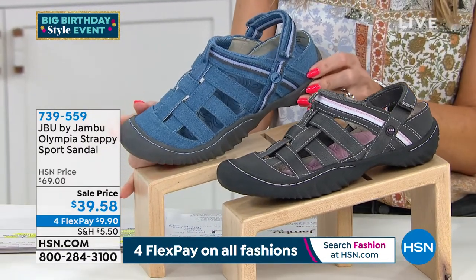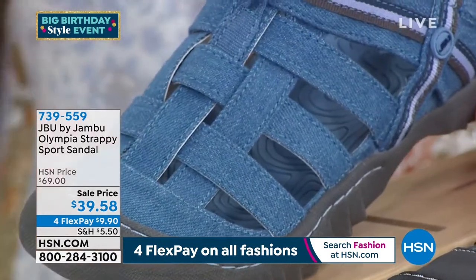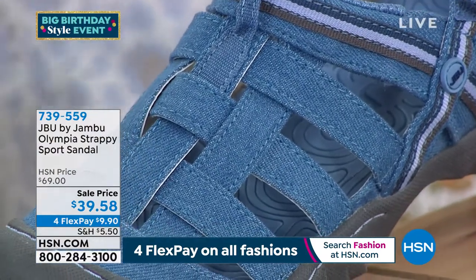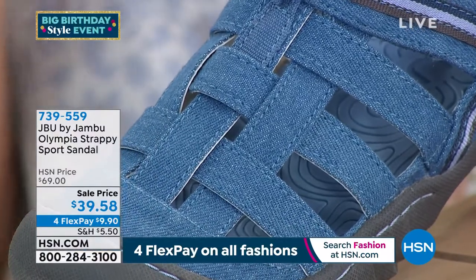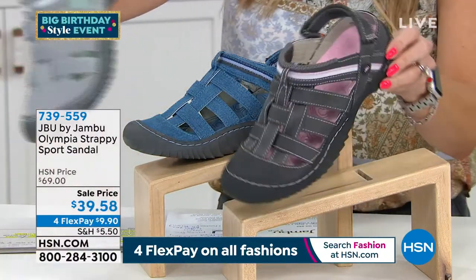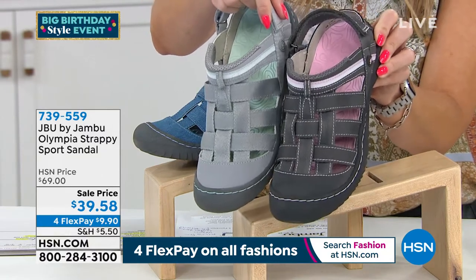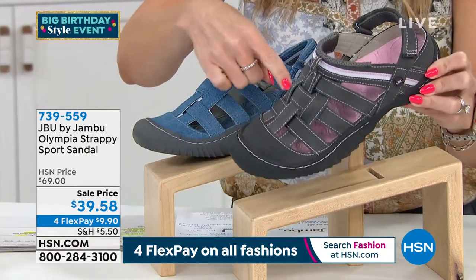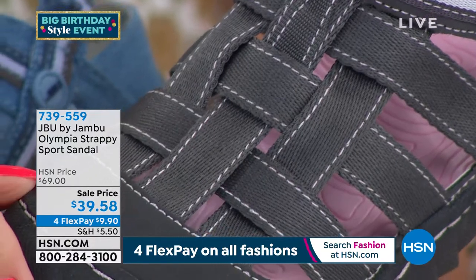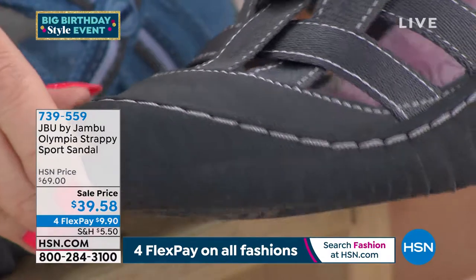This one is denim. If you wear a lot of denim all year long — maybe you have some Diane Gilman jeans you've been dying to wear — look at this cool basket-weave interwoven design. It allows a lot of air to flow through, but it's a sporty slip-on sandal with no laces, just that great hook and loop in the back. And then this is charcoal. So comparing the light gray-aqua to the charcoal — big difference. If you want that deeper, darker gray, go with charcoal. You can see there's a light pink, almost like a heather ballet pink, with contrast stitching that makes it super cool and fresh. You've got toe coverage and protection right there, and under $10 gets it home.